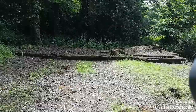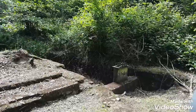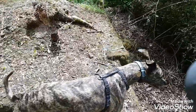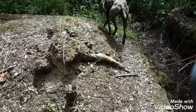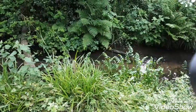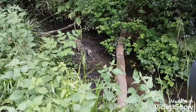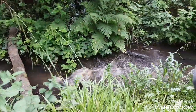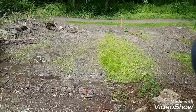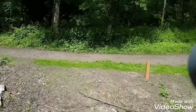Okay, so we are at the wharf. And the wharf is where the punts would have transported the gunpowder down. It's where they would have loaded them up, and moved them on to the next magazine. So yeah, there's a little stream here, which Buddy's now going to show us. He's definitely here. Oh, he's loving that. You like that, Buddy? Oh yeah. So we're going to head on now to the next bit. I believe we are coming up to the millstones, and they are massive.